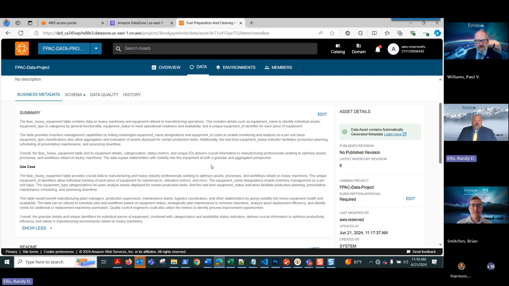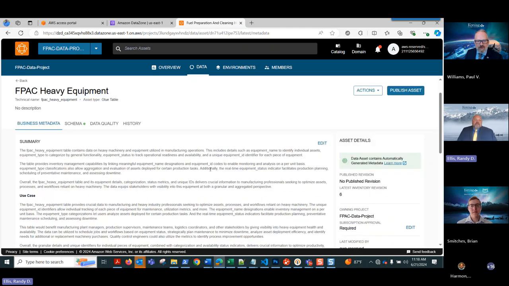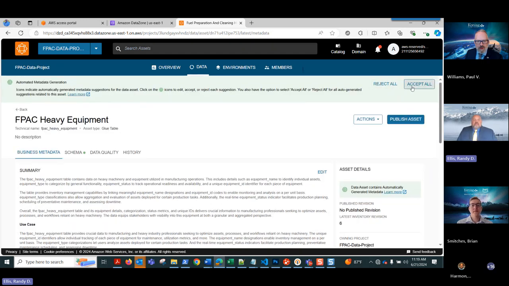It is remarkably accurate as far as the data goes when it goes through the columns in the schema and comes up with that. It's pretty impressive. For the demo's sake, I just accepted it. You can go back and update it if you'd like, if you do review it, which you should. Once it develops this metadata for you, you could reject it. But for now, I'm going to accept all.